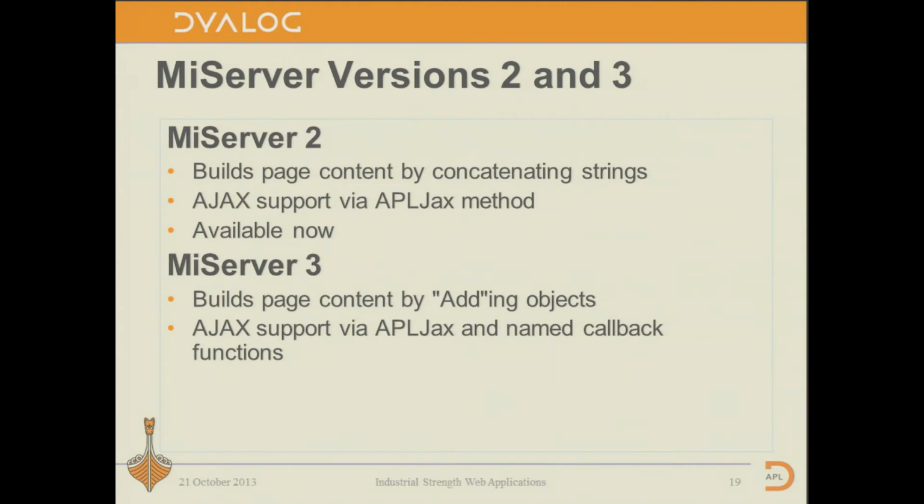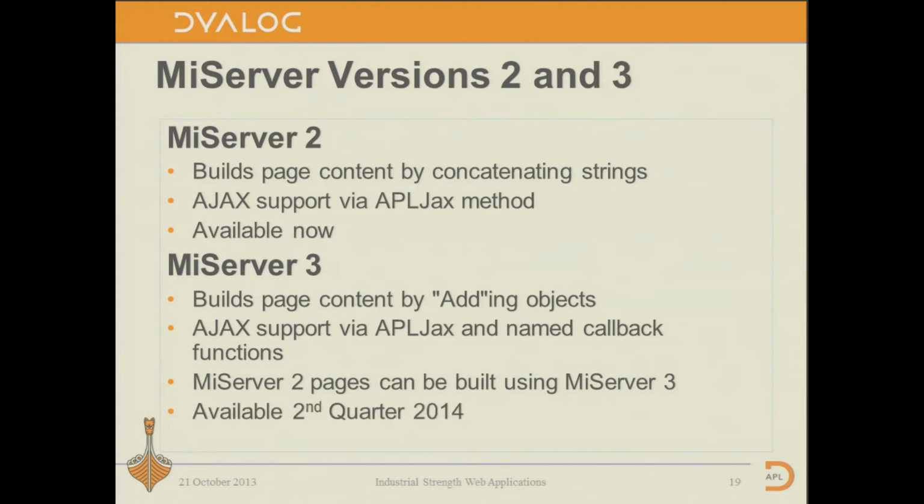I'm terrible at switching between PowerPoint and APL, certainly not nearly as good as JD, and as such, I will avoid doing so, and I'll show you live code at the end. MiServer 2 pages can still be built using MiServer 3, so you can mix the paradigms. MiServer 3 is scheduled to be available second quarter next year.